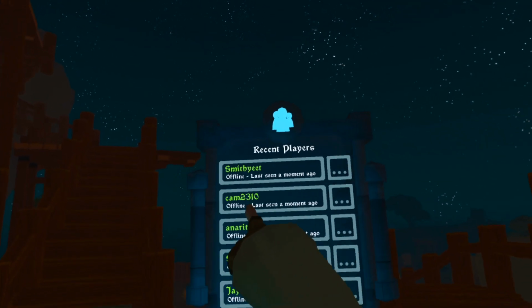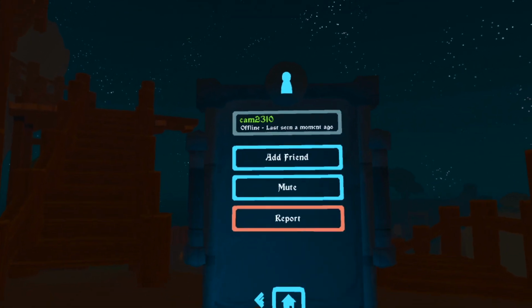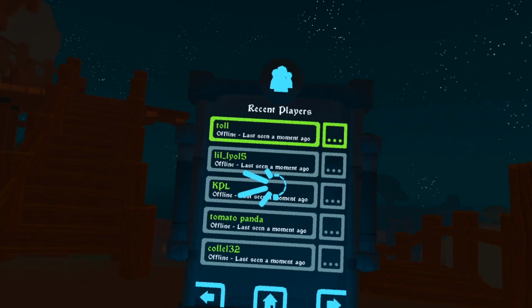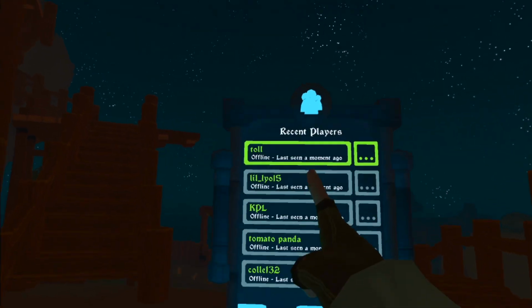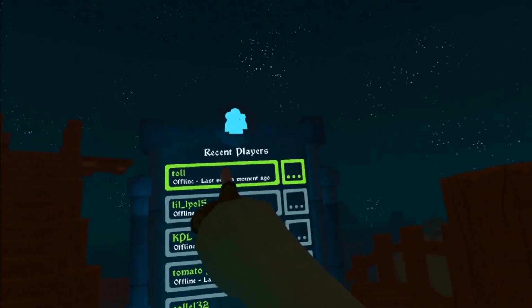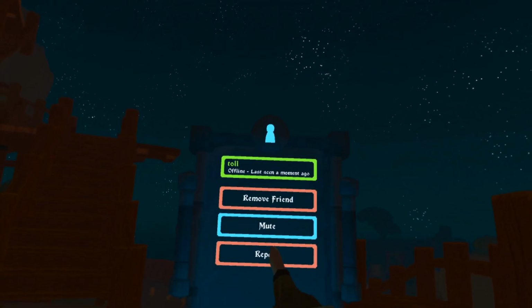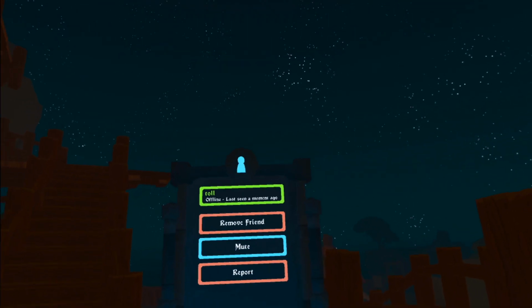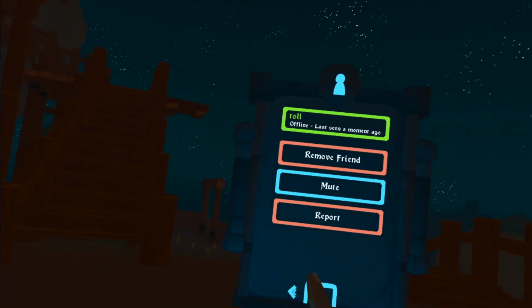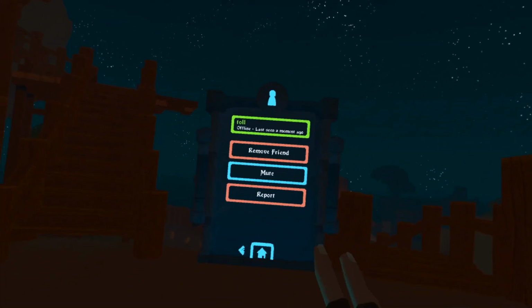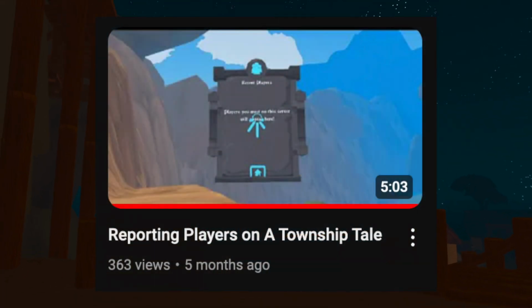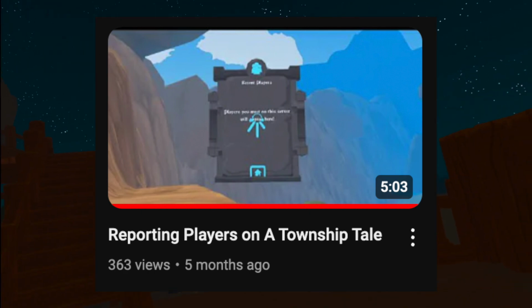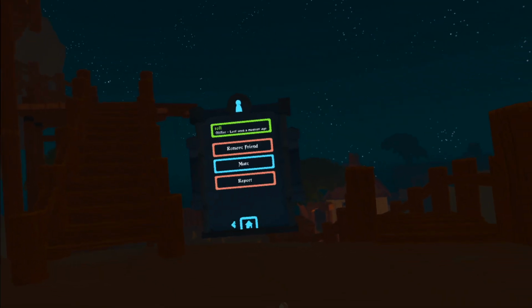So like this person I saw in the beginning, and we can scroll through it, and if there's somebody that is maybe loud or annoying, this is one of my friends, that's why it's green, I can mute that person and I don't have to hear them. Also, you can report players. The only person who can see that is the owner of the server that you play on. I promise you it's kind of useless, but I have a video on that.